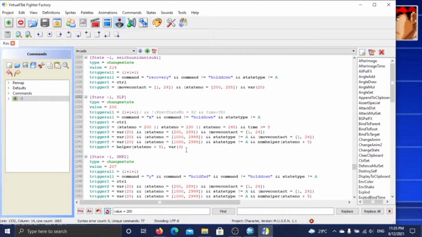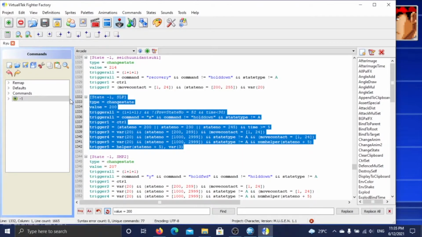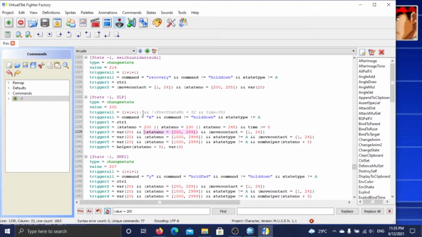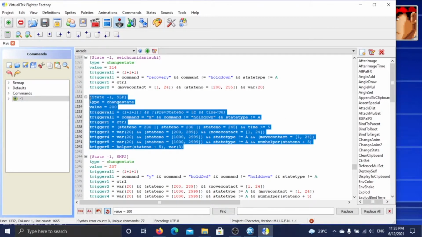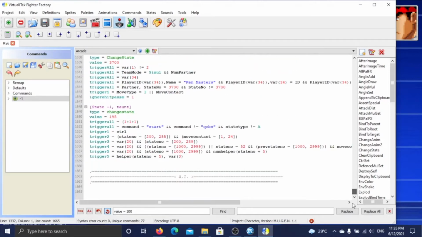We copy this one, and you will see this one is for human beings, because there's no AI switch. You need the input command like X, and not holding down, and not on air. I will explain later, but first we copy these human states and go down.